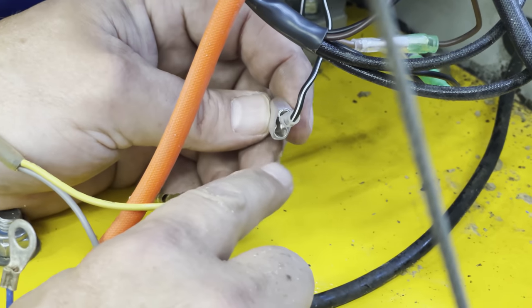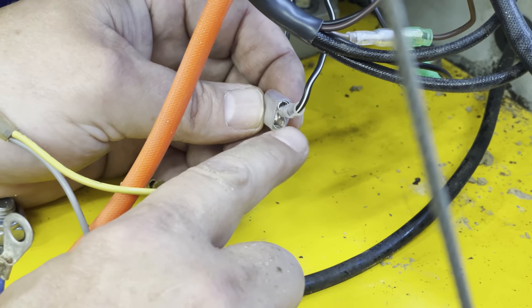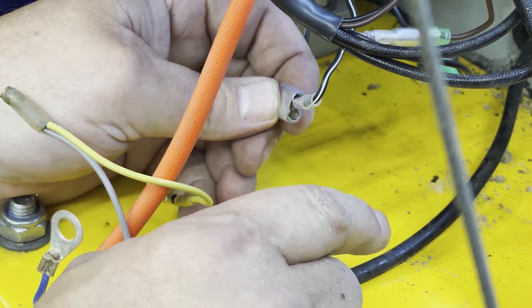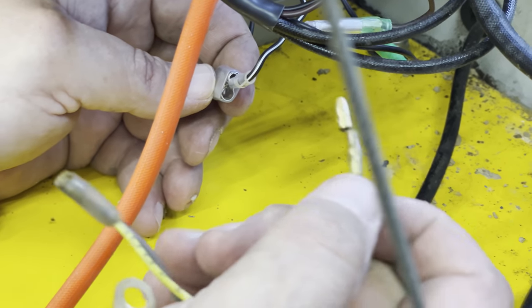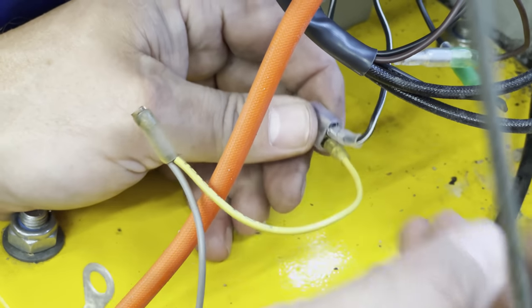All right, this engine has already provided us with a port for a ground kill, and basically what it does is if ground is applied to this port at any time while the engine's running, it kills the ignition. So that's the way these safety switches work. This is the safety switch from the front cover. If it's triggered, it provides ground. We'll go ahead and plug that in here.